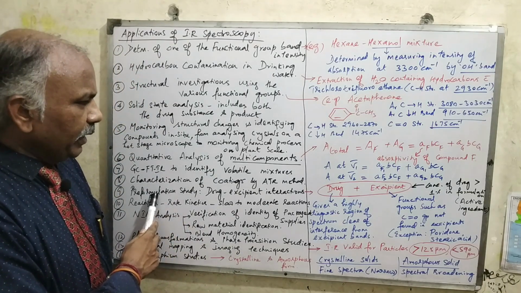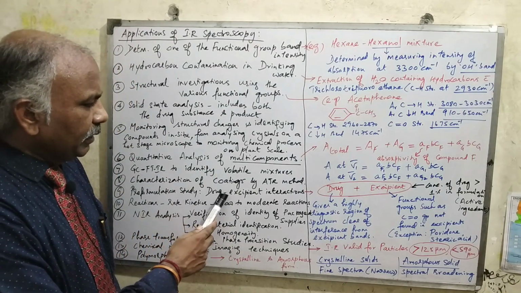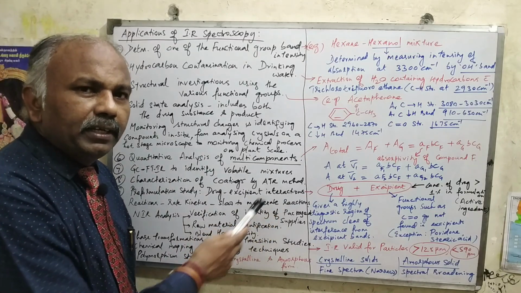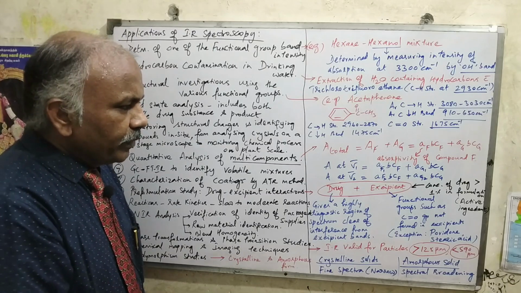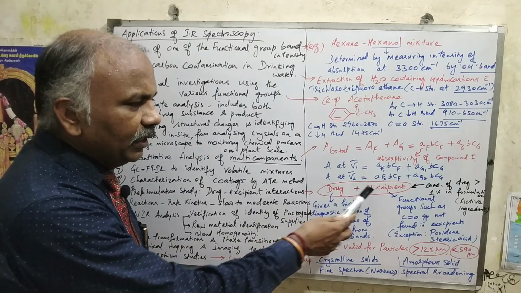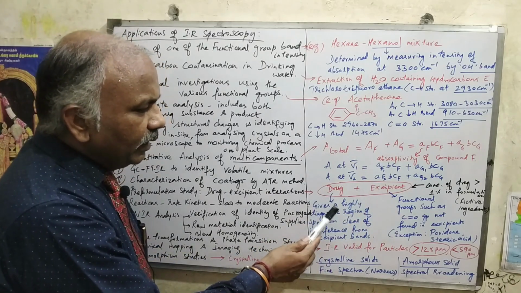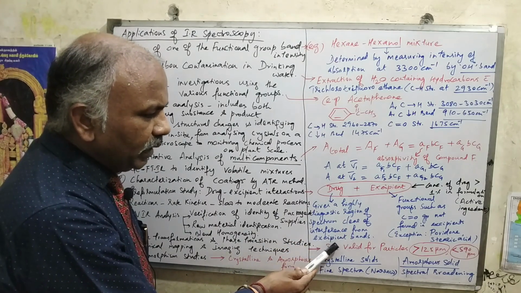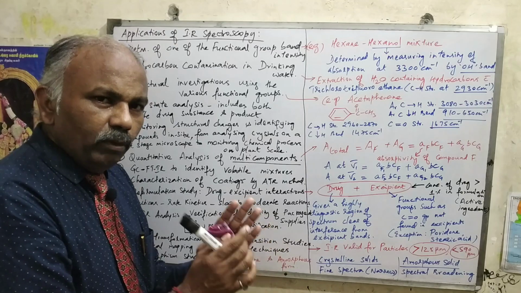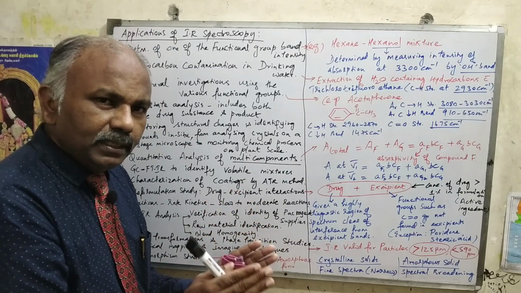Now there is another application, pre-formulation study. Particularly, we can identify drug-excipient interactions or drug-polymer interactions using IR spectrometry. I can give an example here, the drug and the excipient. The drug gives a highly diagnostic region of the spectrum, clear of interference from the excipient bands. Drug means it will give only the functional groups of the drug, not the excipients, right?